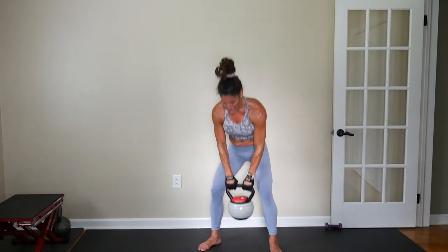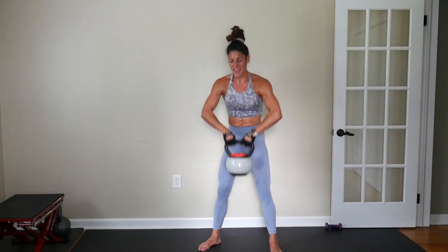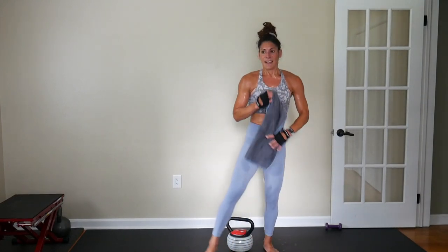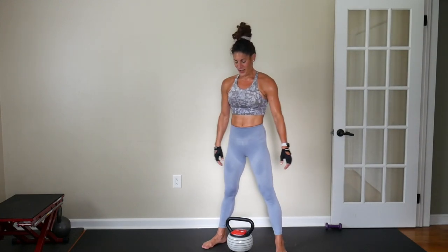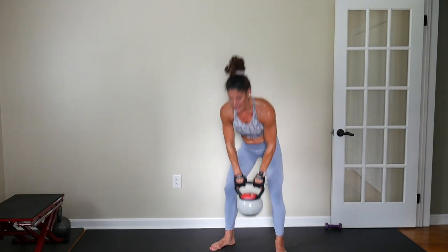Ten seconds here. You've got hang cleans next. Four, three, two, and one. So, hang cleans and push presses. Finish off round two. Nice deep squats underneath that kettlebell. You don't have to fly through this.